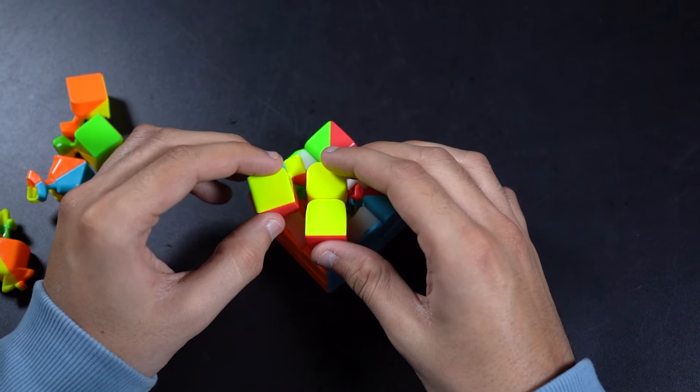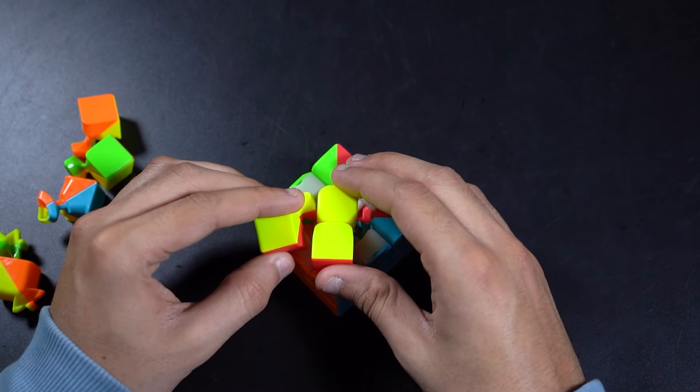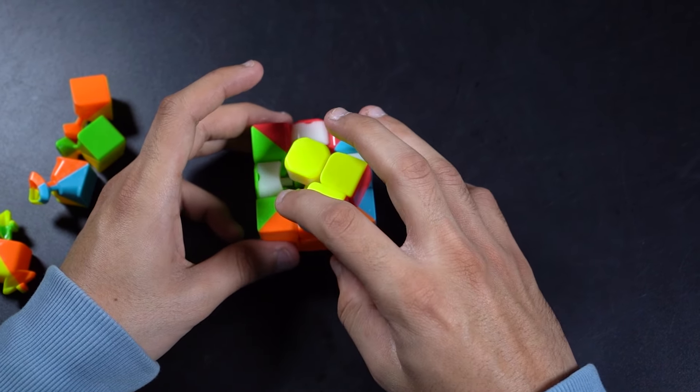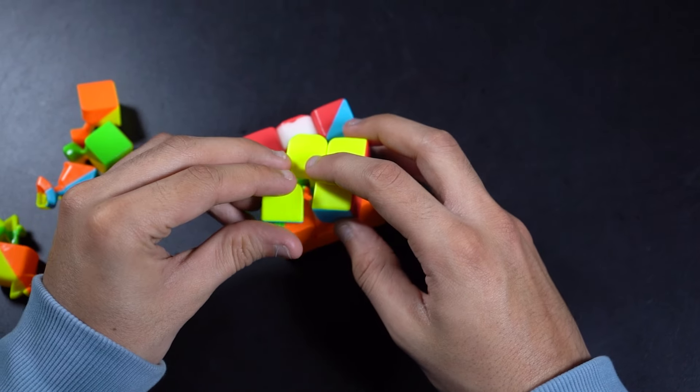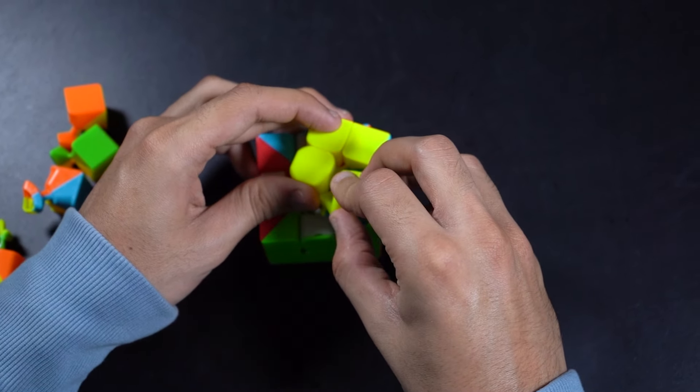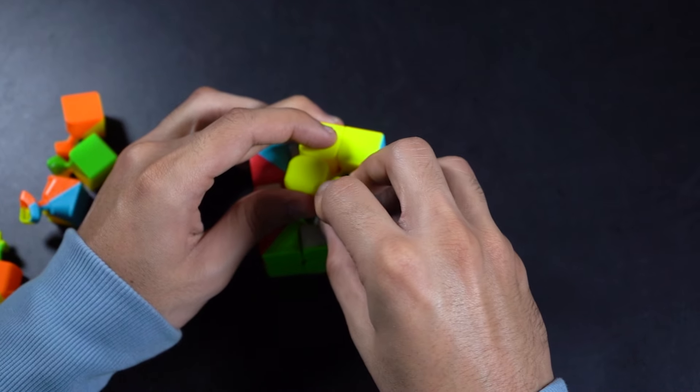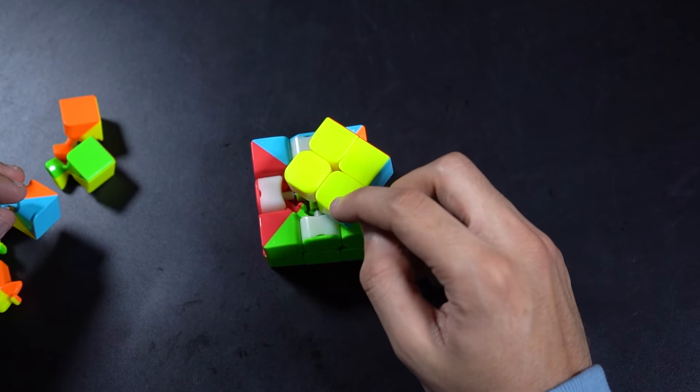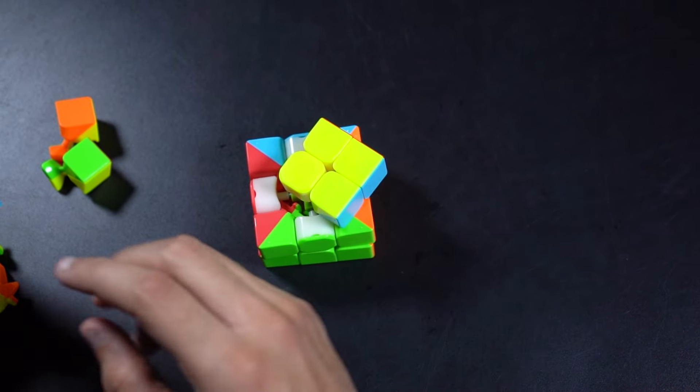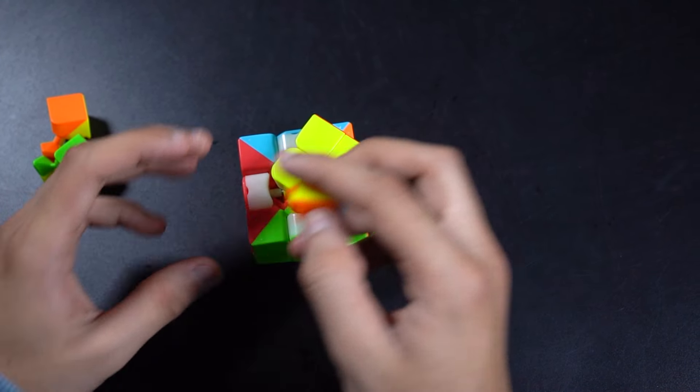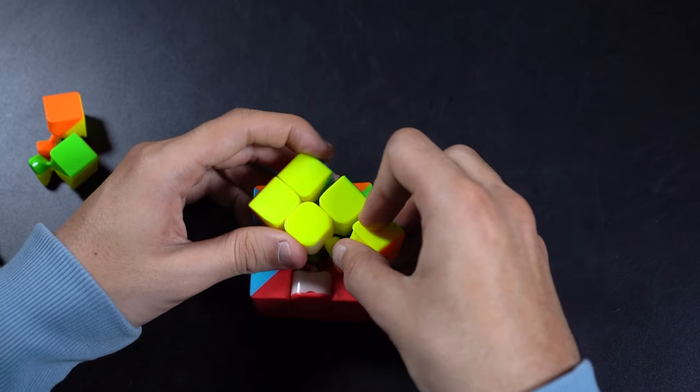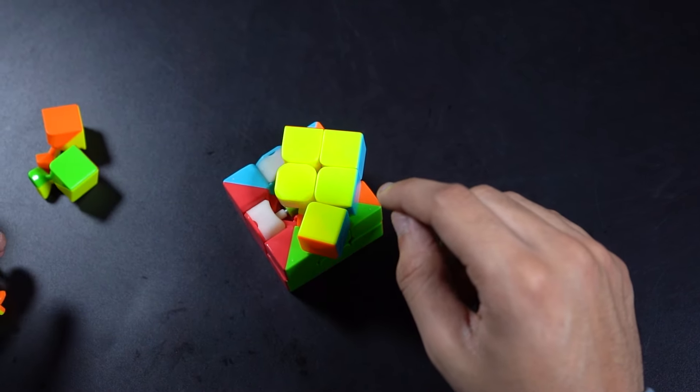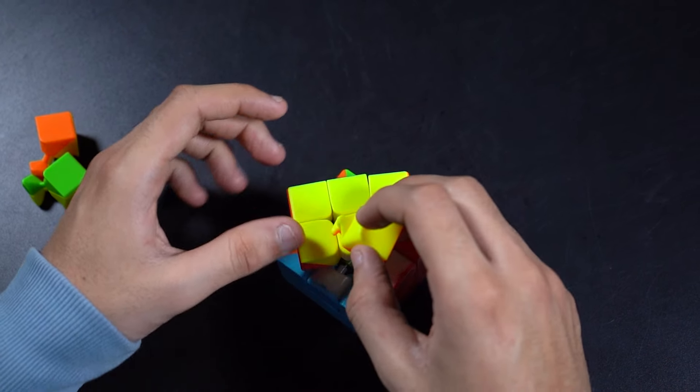Here we have the piece that goes adjacent to this on the left. And then we need the yellow and blue edge to go next to this. So you put this one. It has orange next to it. So we take the orange and yellow piece and put it next to it.